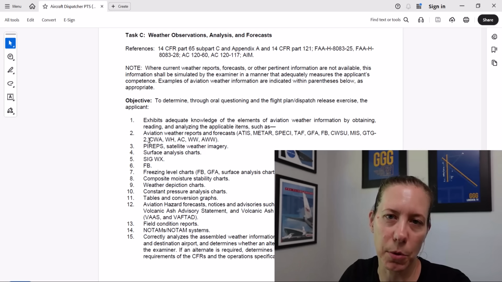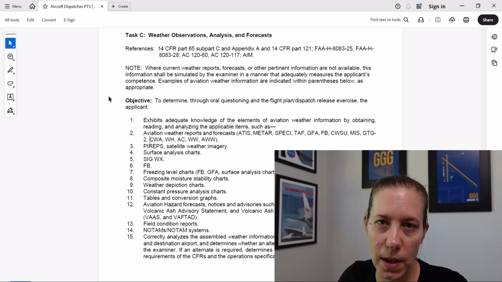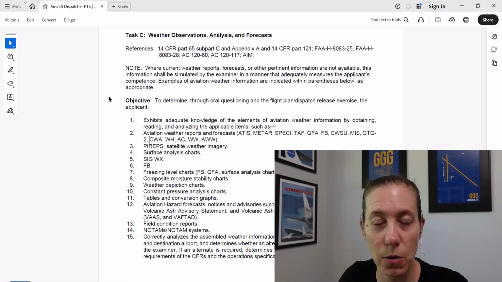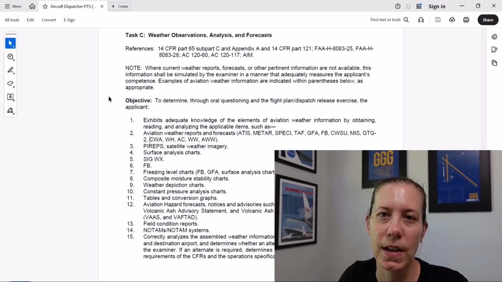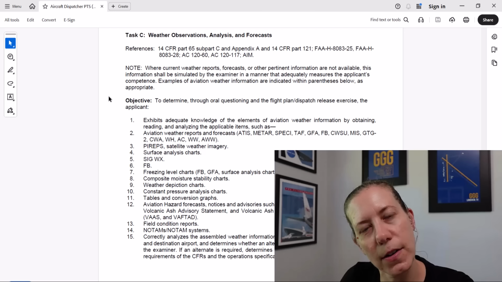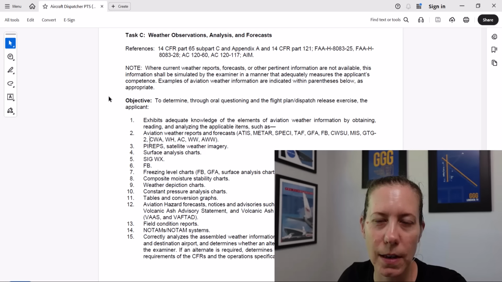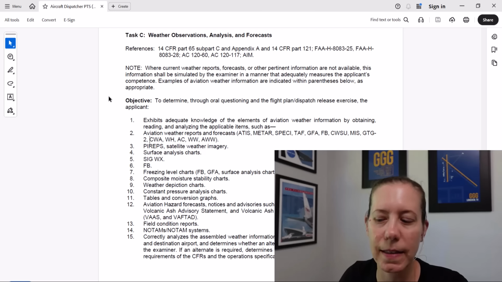So that is the purpose of a center weather advisory. It can be for very similar things as an AirMet or a SIGMET or a convective SIGMET. It just hasn't been issued yet or doesn't meet the criteria for an AirMet, but it's still significant information for pilots flying in that local area.